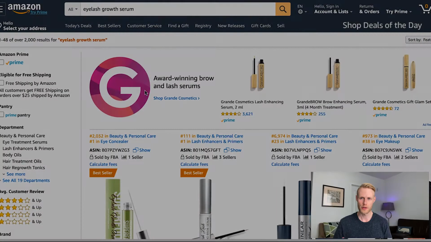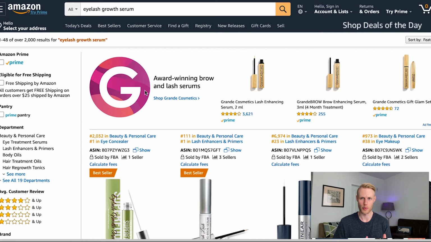Let's go ahead and jump onto the computer and get into the first steps. So the first thing I do when I'm going to write copy for a brand new product is Amazon review research. Now, before you say, oh, I've heard of that before, or I already know how to do that, go ahead and keep watching because you probably haven't seen it done the way I do it.